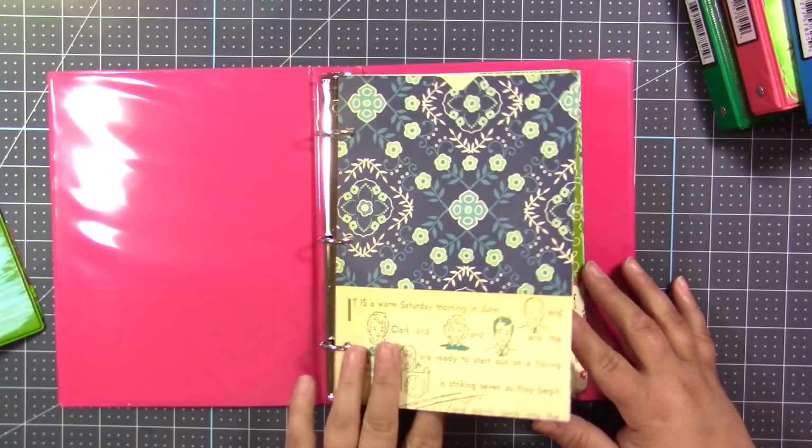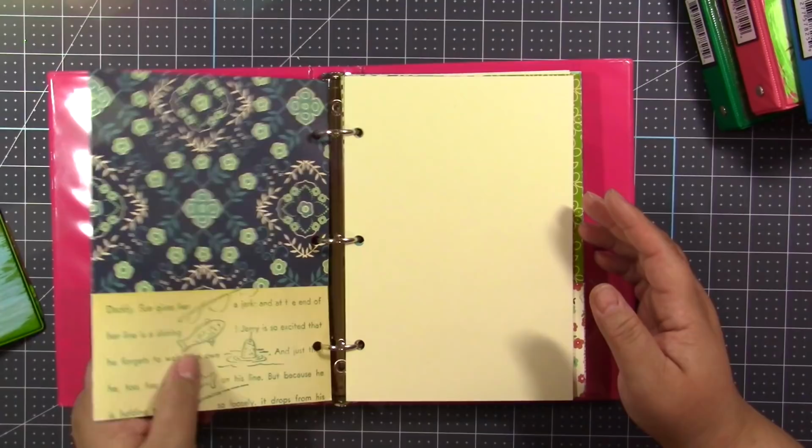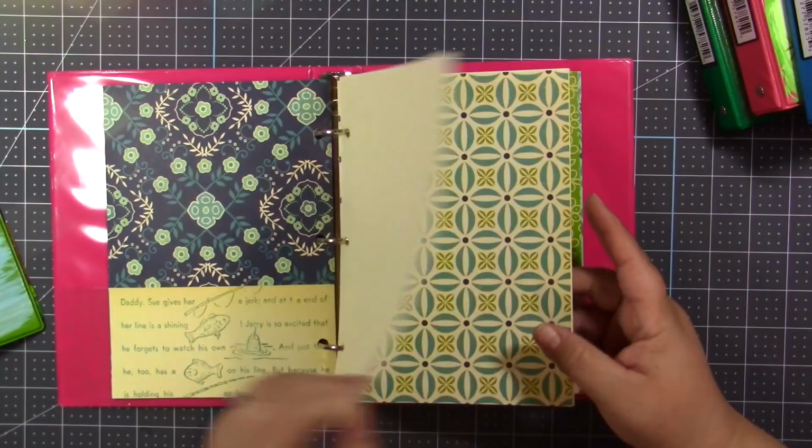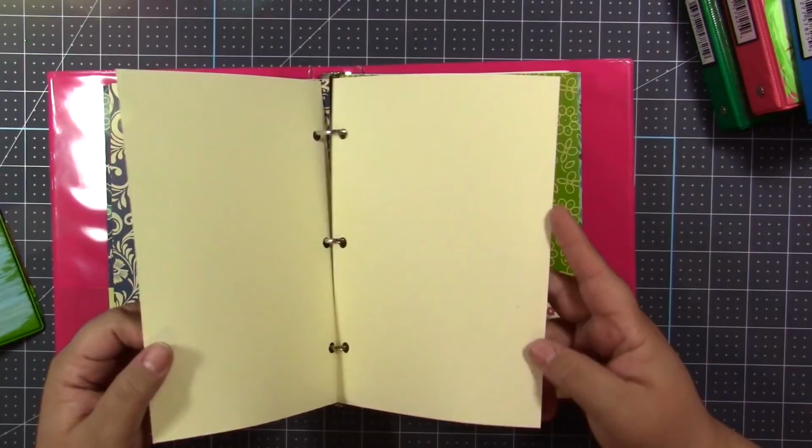You just use a 12 by 12 piece of scrapbook paper, and there's a double pocket, and there's actually a pocket up there. So that's the first page. And then here I just cut down a sketchbook that I had, and I got it on sale at TJ Maxx. And so I just cut it down to size, and then I put a piece of scrapbook paper in between. Here's a couple more of the sketch pages, and then it just repeats.